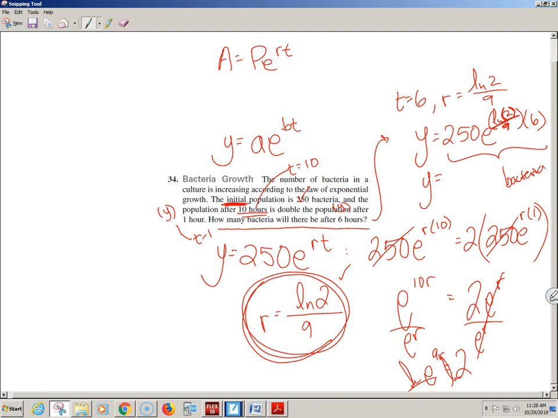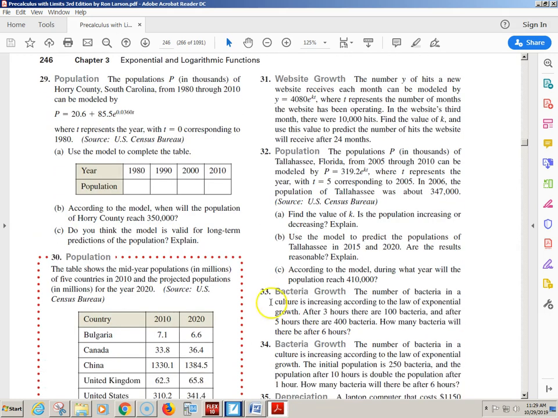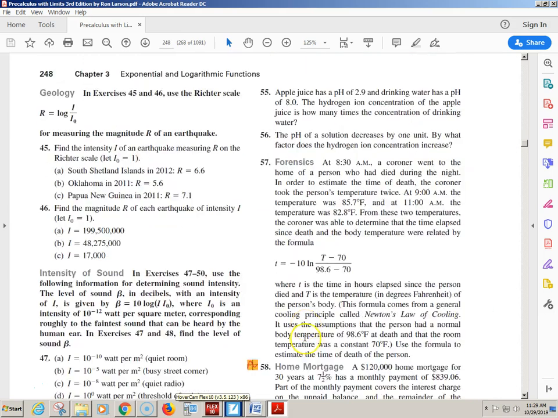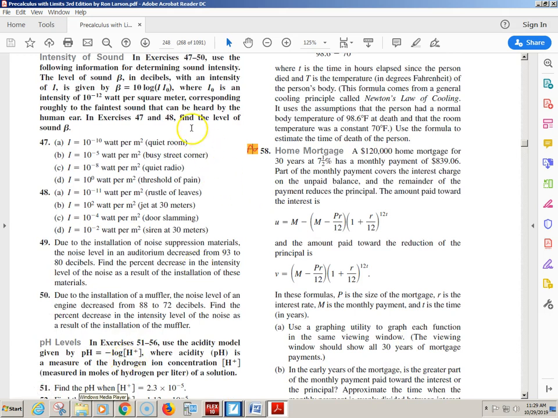Guys, we're done as far as homework questions. Let's not stress about any of the other ones as far as you saw me keep on passing over the other ones that you did. Now, I did maybe pass over some strategically, but I did do number 10 because you asked me. I did this one that's kind of similar. I'm not saying the rest of homework is crazy and not helpful, but like this Bulgaria, Canada one, no, way too intense. These like decibel ones are cool, but not something I would test you on. Same thing with the pH levels. There's the decibels and the pH levels. I'm not going to test you on that. That's a little too specific. I was just showing you like, hey, it's a thing.